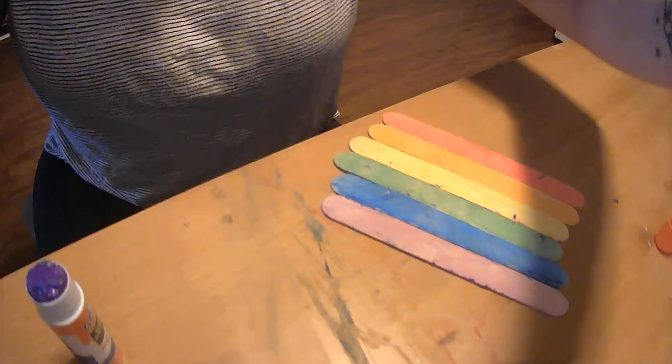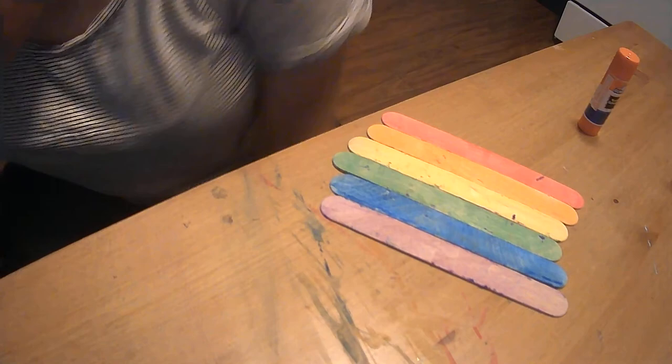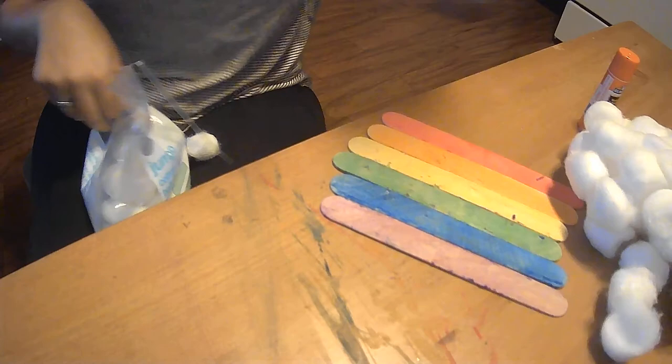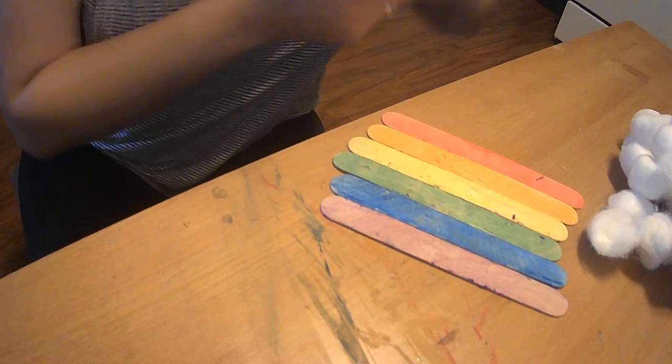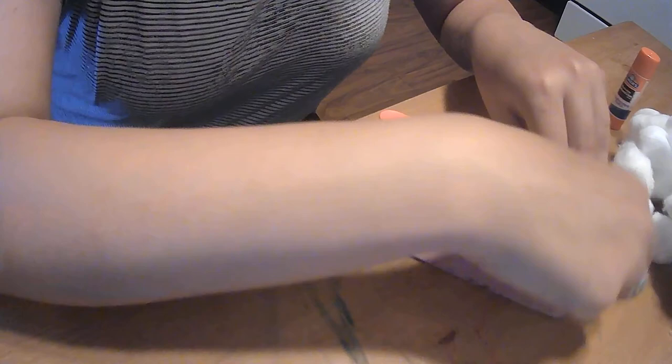And then we are going to get out our wonderful cotton balls. I'm just going to put a whole handful of them up here. So this is going to be our beautiful cloud on our rainbow. Whoops, I dropped one on my floor and my dog wanted to eat it, that's silly. So what we're going to do is we're kind of just going to go like this and kind of get glue all on there, and we're just going to stick, stick, stick, stick and stick.